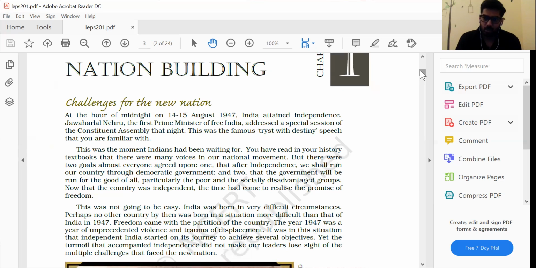So once the British are gone, it is up to the Indians. What efforts do they make to bridge these gaps? This was the moment. Now independence has been achieved, so Indians really need to come up with some uniformity in terms of nation building. That was a very big challenge for India, given the diversity that we have, the length and breadth of this country, the size, the population, and the heterogeneity.